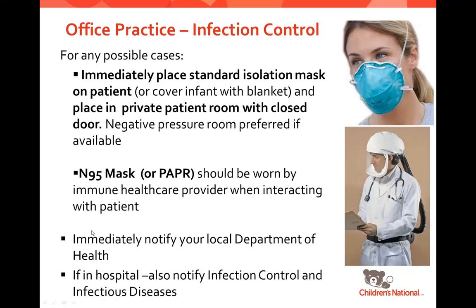Then you immediately want to notify your local Department of Health that you have a child with possible measles, so you can get further instruction on what to do with that child. And if your clinic is associated with a hospital or in a hospital setting, be sure to also notify your hospital infection control right away, as well as infectious diseases. And then, as mentioned previously, you can contact us by phone for further guidance as well.